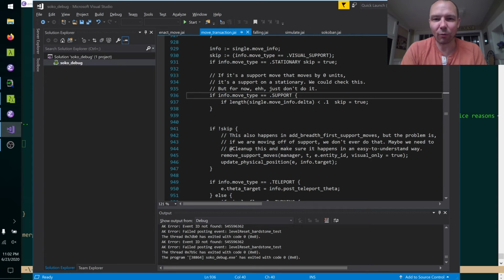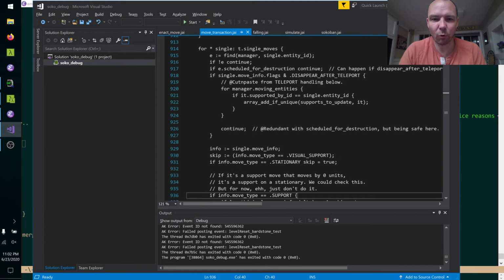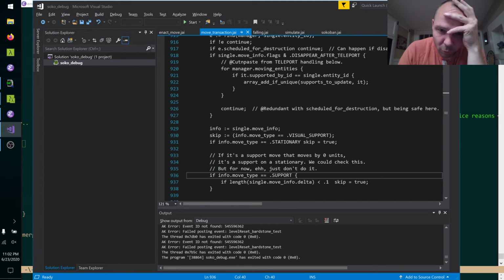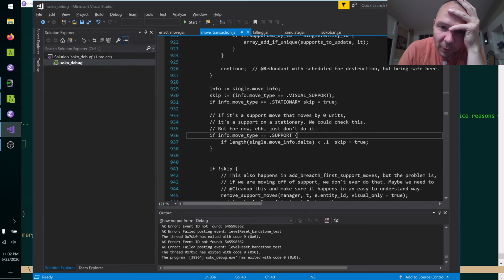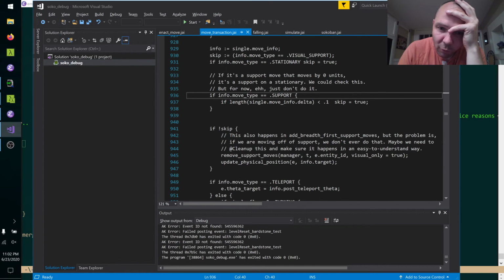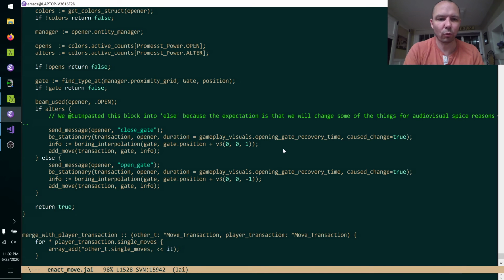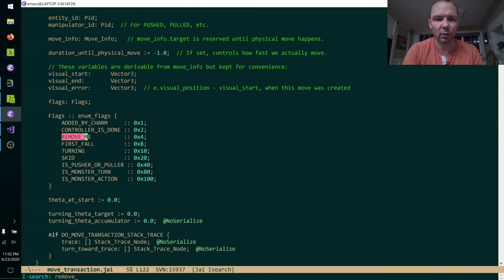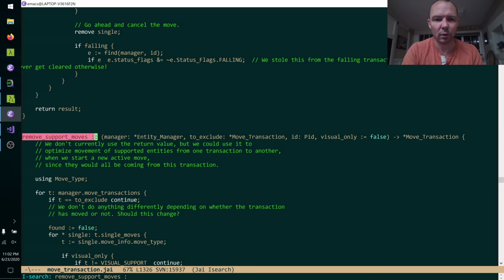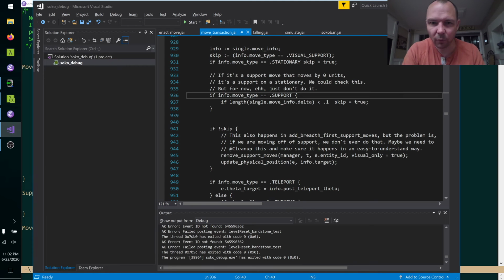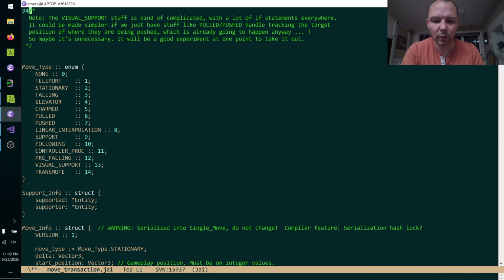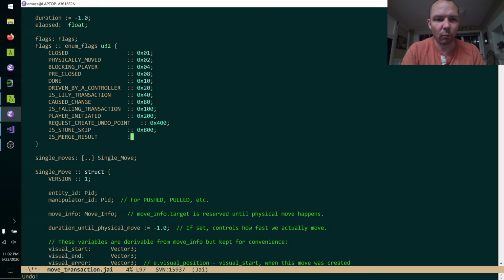What now? I've lost what we were even doing. So we were in this remove support moves. Skip is getting set to true. Oh, right. No, it's not that. We want to check this flag. Right, so remove support moves is to exclude, right? Now we're going to have a problem.